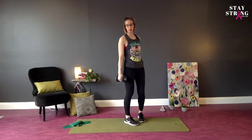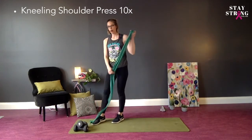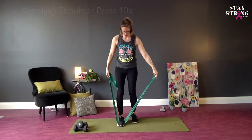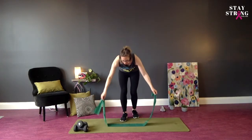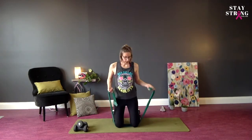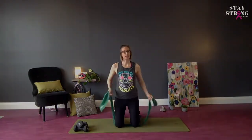So then we're going to move on to our shoulder presses with the TheraBand. Depending on the length that you have of your TheraBand, you can stay standing and step on it. I know for sure mine is going to be too short, but if yours is a little bit longer, you can press your arms overhead. That's awesome. If you're comfortable down on your knees, I'm going to stabilize that TheraBand with my knees, and we're going to do a shoulder press here.